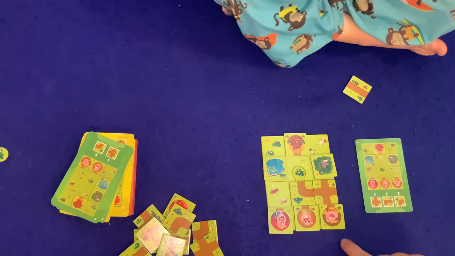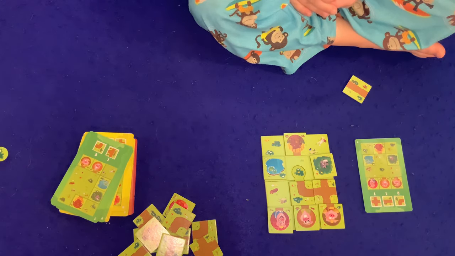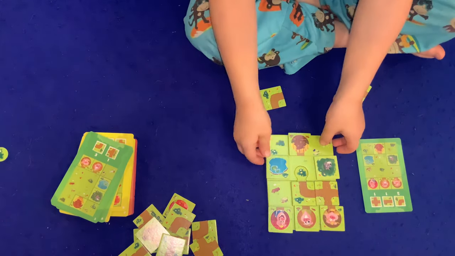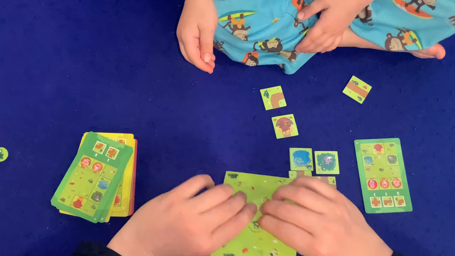Yeah, but we have to get all three pigs into the house at one time. So we have to try and figure out how to do that. We can't just rescue one at a time. This game's pretty tricky like that, isn't it? Okay, how about we start over? We don't have to take all the other stuff off. You know what, we can flip it around and see if there's something different on this.